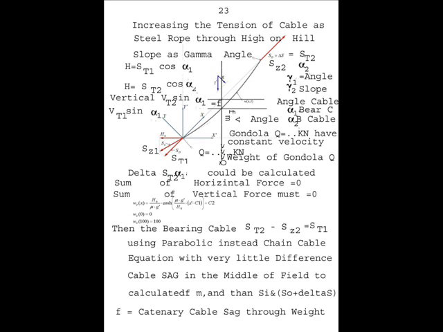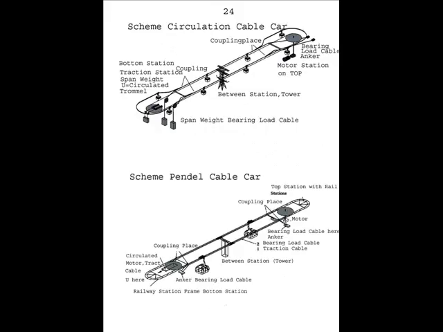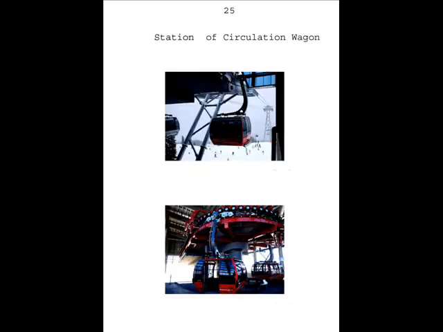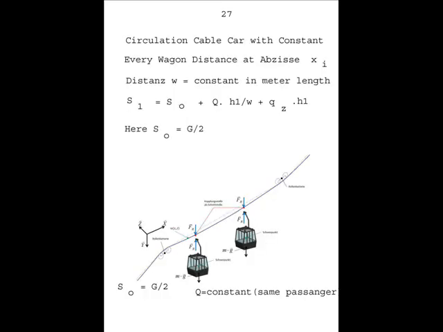The only difference is that part of the weight will not be carried by this cable, because it's being pulled up by the blue cable. So we'll start out by ignoring the blue cable and just working with the black cable alone. All right, if we do that, we get the following result. The sum of the forces in the x direction should add up to 0, and the sum of the forces in the y direction add up to 0.